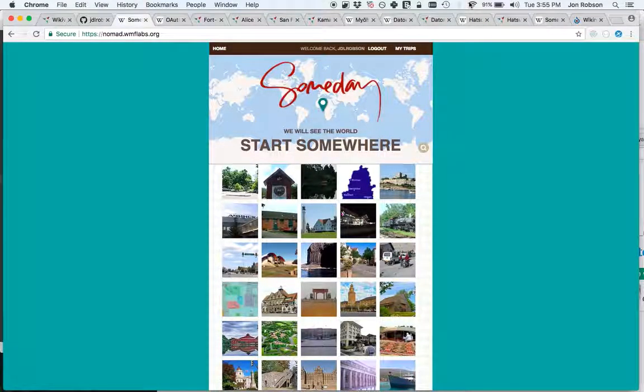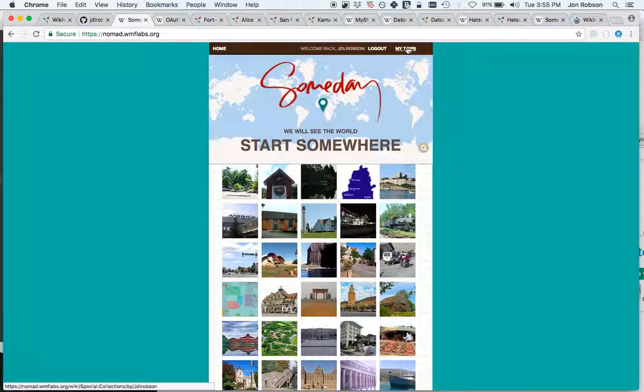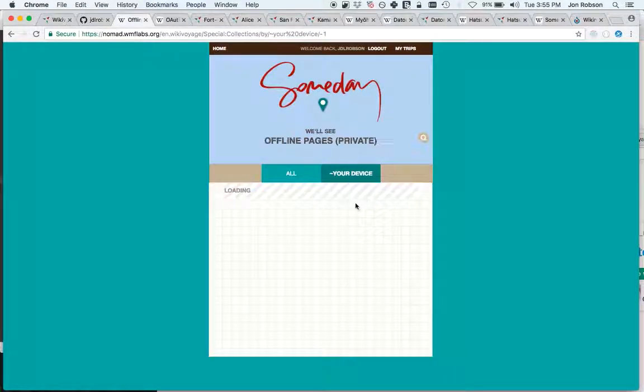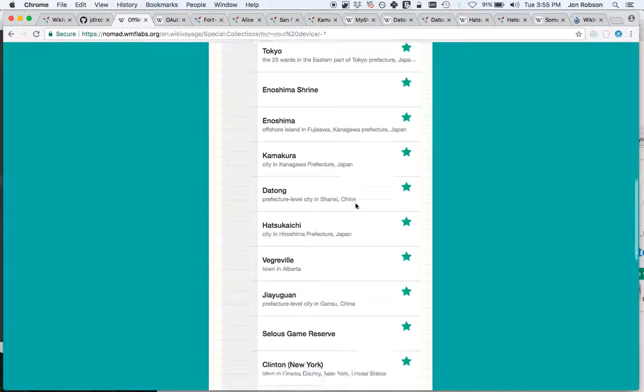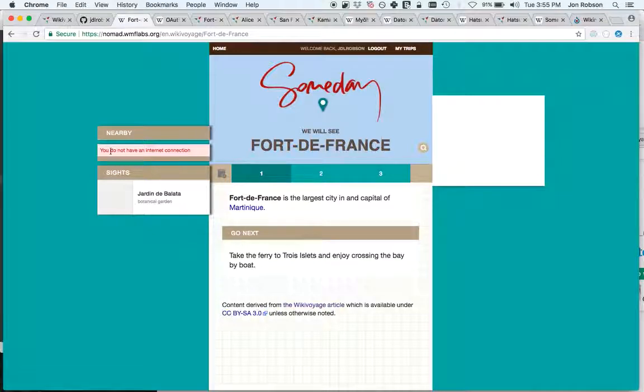As I pointed out, it works offline. So if I drop my connection now, boom. It's still working. So if I go to offline pages, you can see all the places that I've been visiting, and despite being offline, I can still actually visit this. Some of the things don't work. I don't have internet connection, so I can't see this one. It hasn't actually received the update I got just yet, because there was a bit of a lag between.